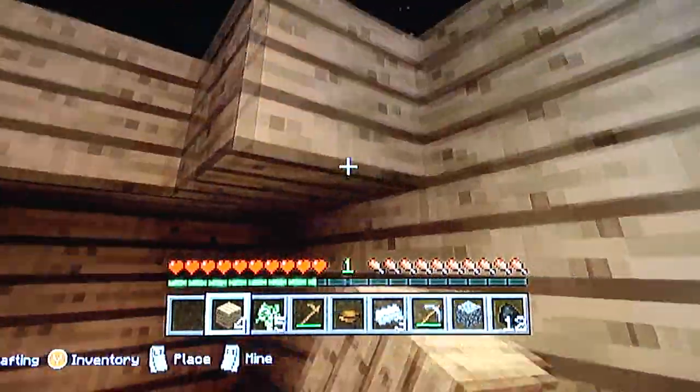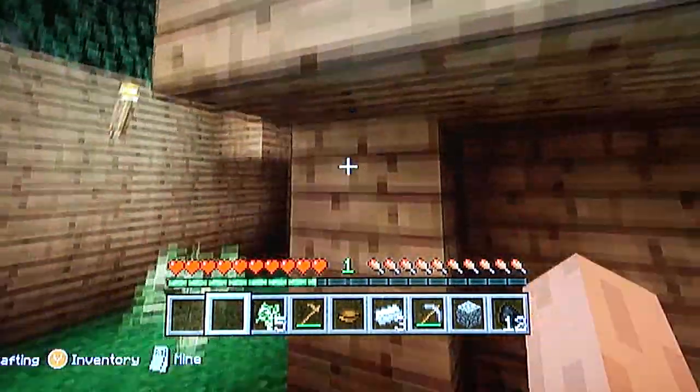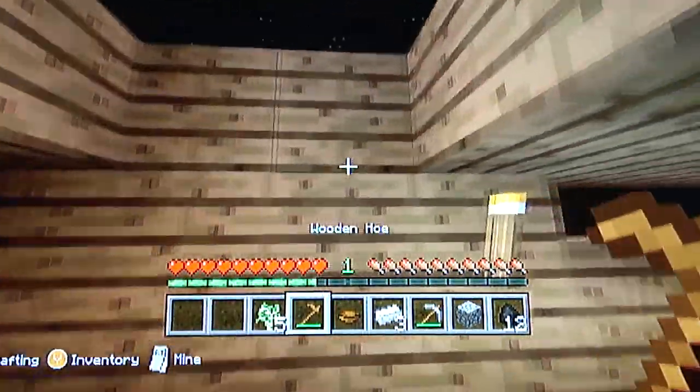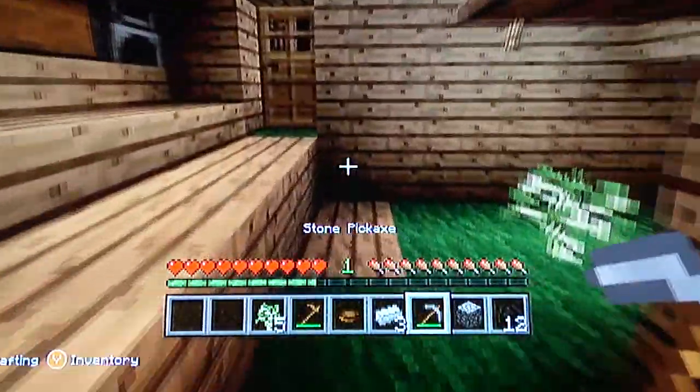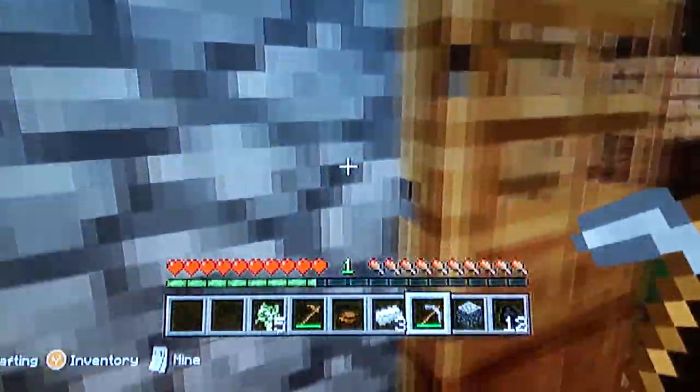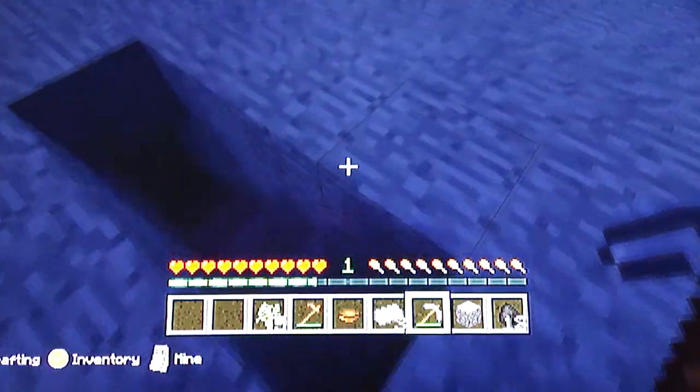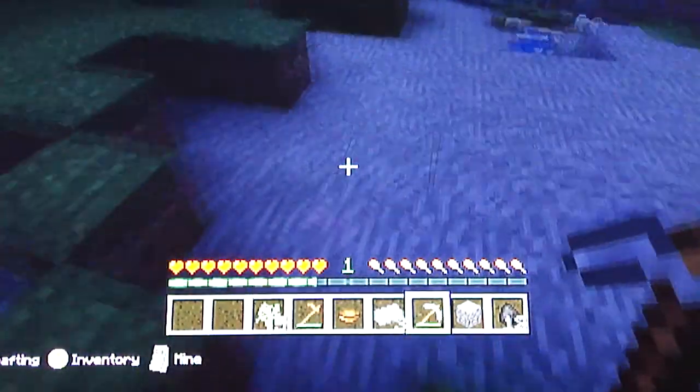Okay, so let's see. We're gonna need a roof. Otherwise, spiders are gonna climb in. No, literally, spiders do climb in houses to get to you. They can climb walls. But that's why we have this mine down here. I forgot. That's where we could have used some torches. See, look how dark it's getting down there. I don't even want to be down there.